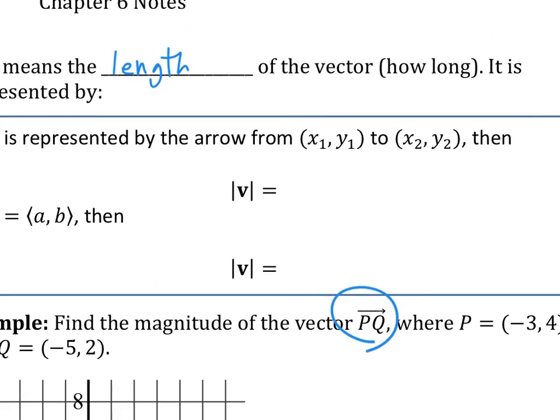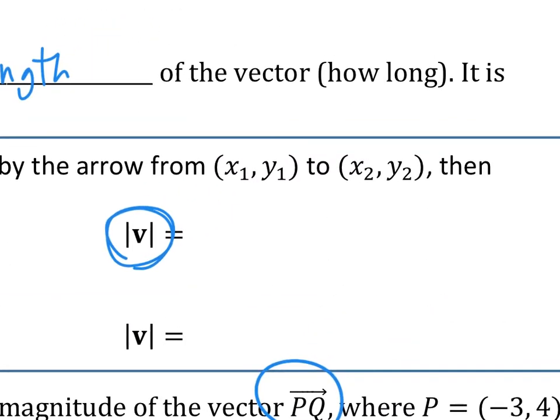If you're trying to find the magnitude, when they want you to find the magnitude of the vector, they're going to put absolute value looking bars, but they just mean magnitude. So when you see these absolute value looking bars, they're basically saying please find the magnitude. So there are two ways.